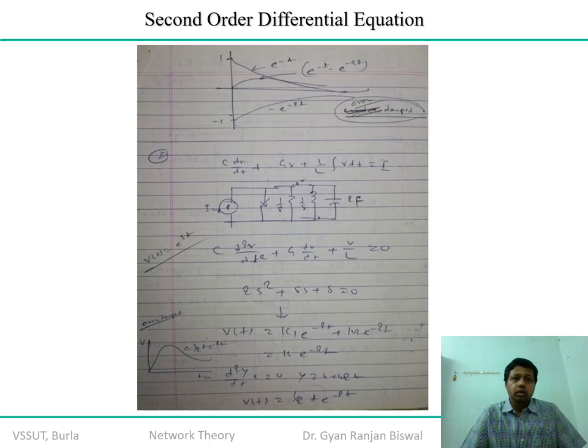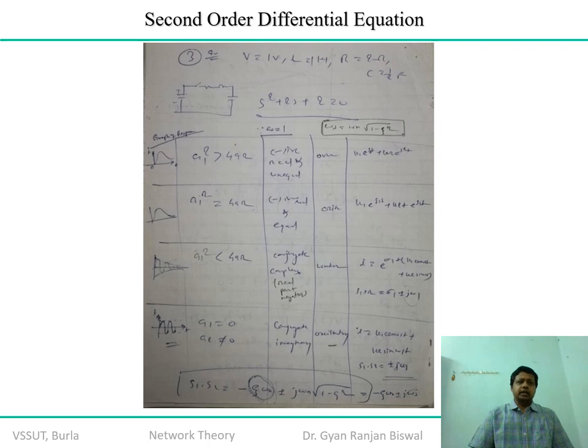If you see on the graph, the combination of e raised to minus t and e raised to minus 2t says that the system is reaching the stable steady state zone very fast, but it may lead to the unstable zone if you are not going to take proper care of the coefficients and variables. Right? Some other applications are also given, like now our nodal equation is given, so you can apply your theory and get it out. Let us compare the characteristics in variably the use of number of resistances, inductances, capacitance.